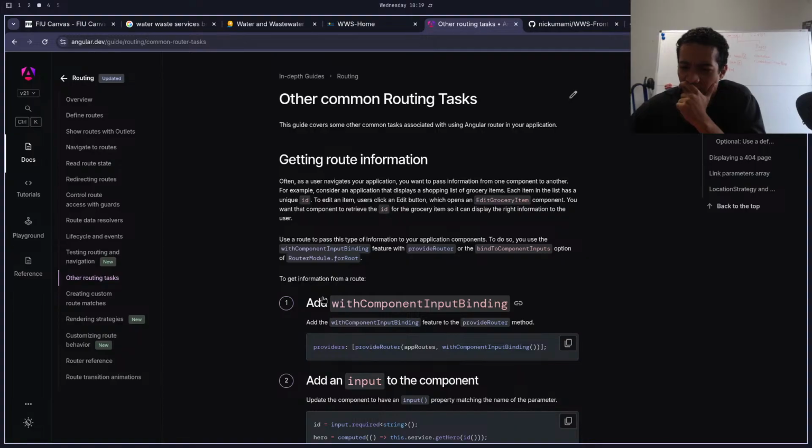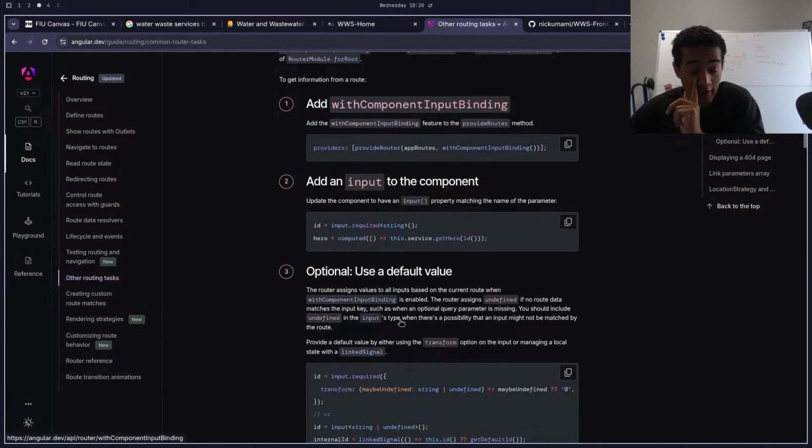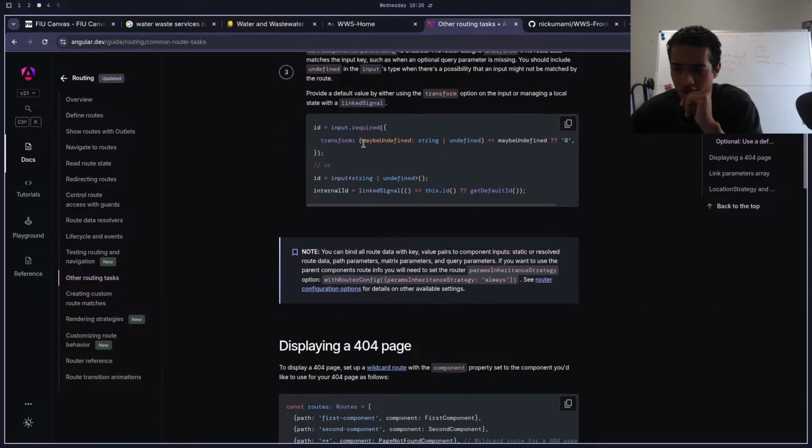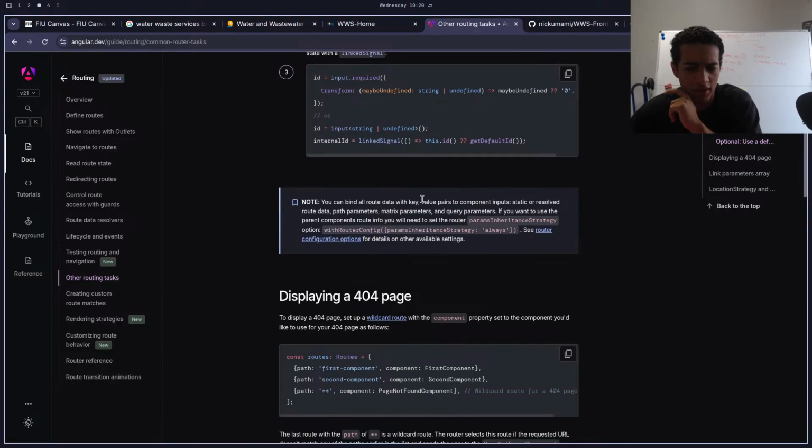So let's just get this really quick. I completely figured out component input binding. I think this is used for the routes and stuff, but I'm talking about activated routes and query params and stuff like that, which I don't think we're gonna use. I didn't see any query params there, so I'm just going to leave it. I don't think I really need it, because look, this is input string and stuff like that.